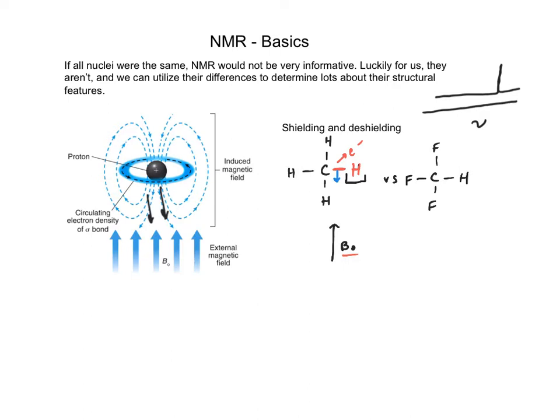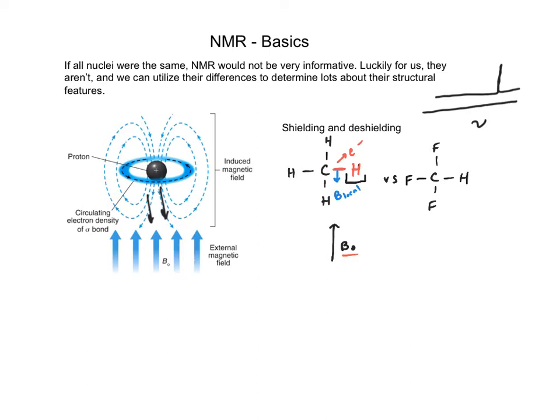So this nuclei, because of that, feels the external magnetic field, but it also feels this guy, which is what we're going to call this local field, this beta local, okay? Okay, so this is the big difference, right? We have external magnetic field. These electrons start to circulate in a way. They create their own little magnetic field that opposes that external magnetic field. So because of that, does this hydrogen get to feel the full strength of this external magnetic field? No. No, right? Because it's feeling both this guy and this guy. The combined effect is essentially a reduced field that it actually feels, okay?